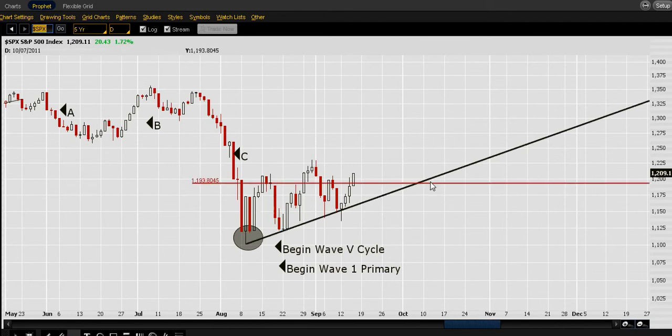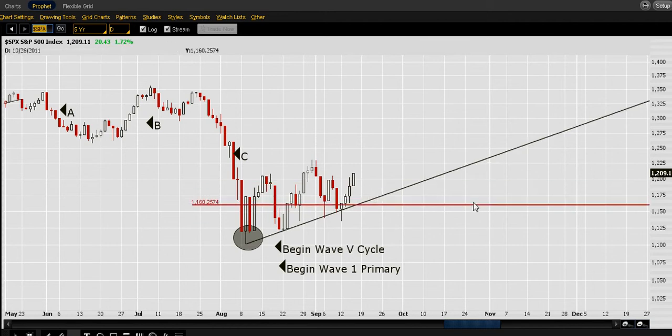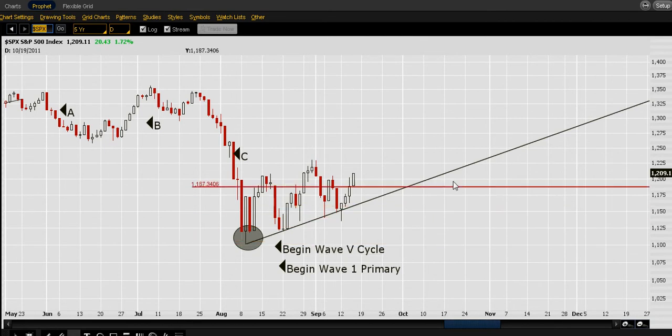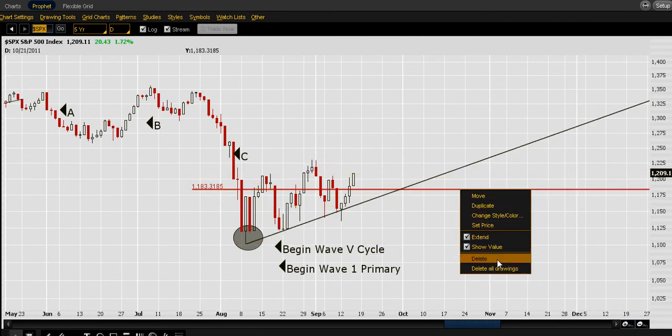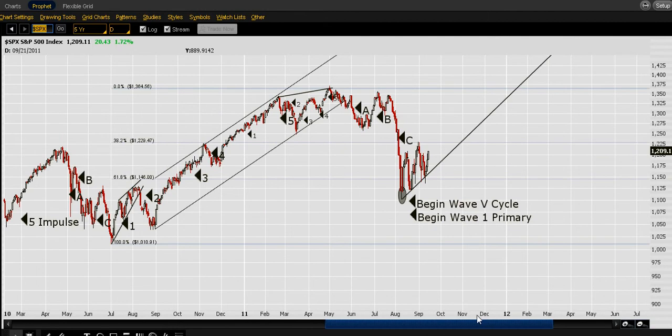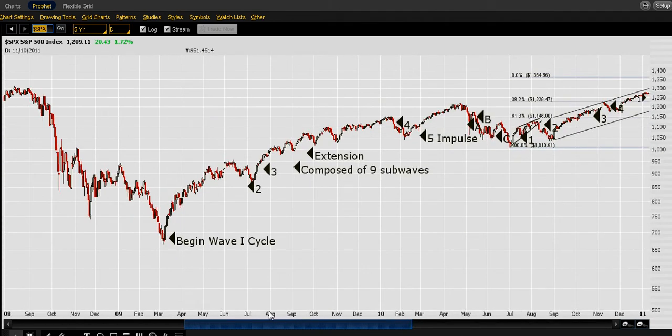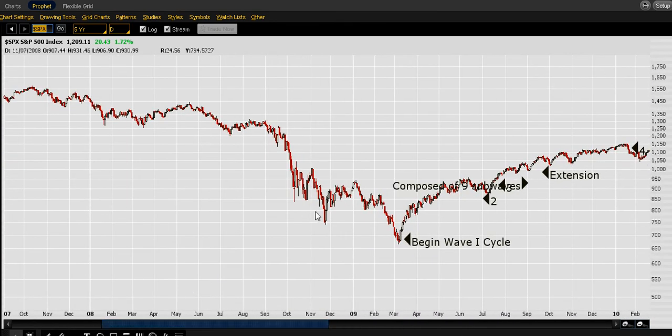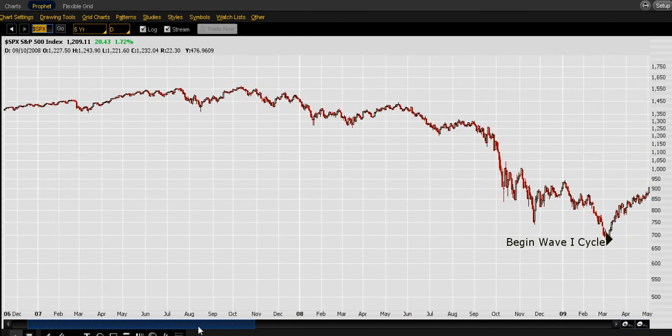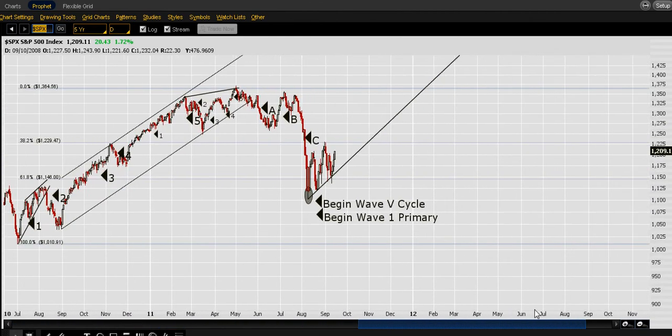It will retrace most but not all of this up move that we've seen. And then we will have a wave 5 classified by a lot of investor greed, fundamentals not improving that much, and then eventually sometime in 2012 and 2013 we should have another large bear market. Probably not as large as this, but certainly big.